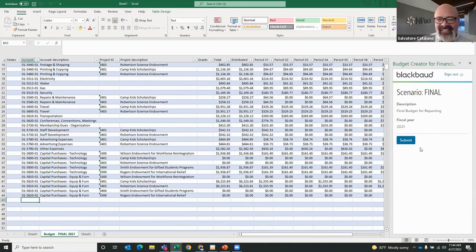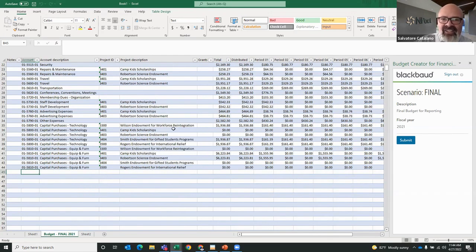I'd be wary of that. But the point is that once they send it to you, you have it again in this format, and you've got this opportunity to create this budget. I can just open that budget, make the changes, copy and paste all of the changes, add all the ones that I need to add here if I need to add them, and then just hit submit. And it will automatically go back into Financial Edge, back into all of my reports. All of those things will be updated automatically based on that particular scenario.